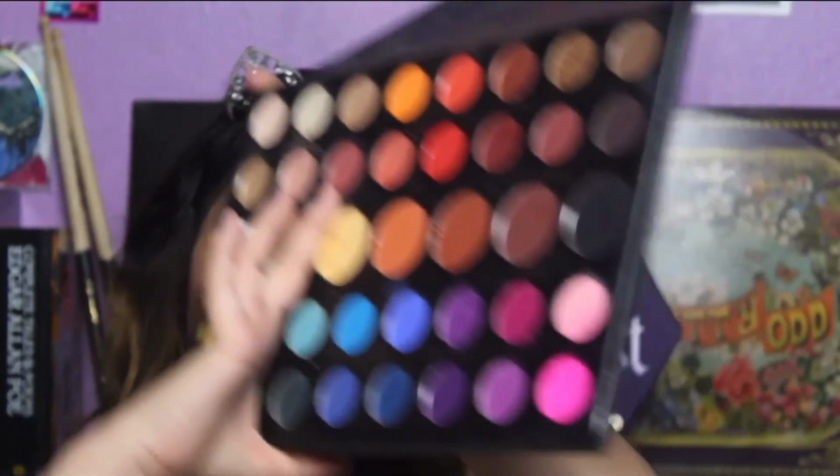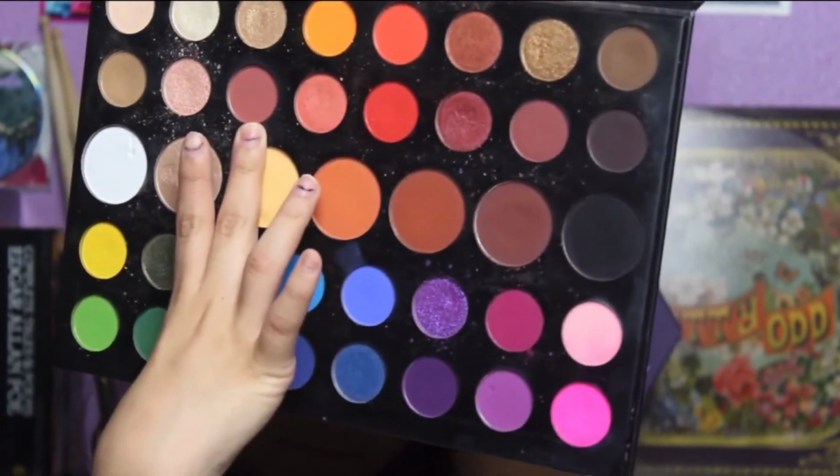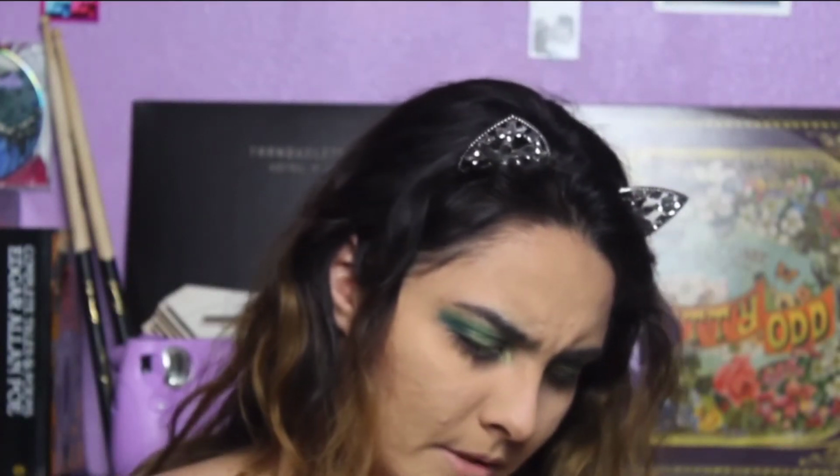So next what I'm going to do is I'm going to go ahead and blush my face. I'm going to start off by taking this shade, the pink shade, and I'm just going to use this as a blush. I love traveling with this palette just because it really has highlighters and blushes in the palette.